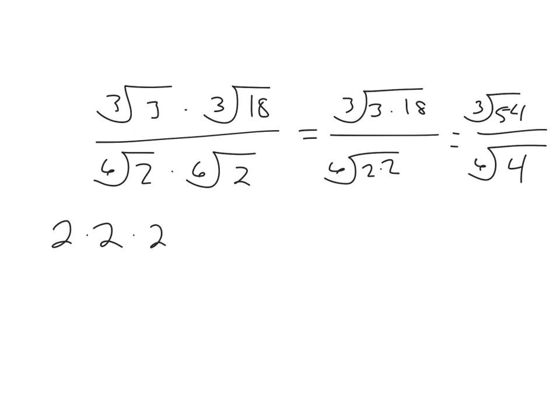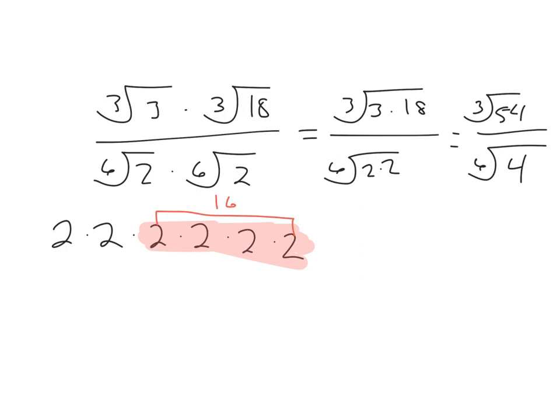We need 2, 2, 2, 2. These are the 4 that we're missing right here, okay? We don't have these 4, right? So let's go ahead and multiply that to the denominator. Now, what is 2 times 2 times 2 times 2? Well, this whole section right here, if you multiply that all together, that's 16, okay?